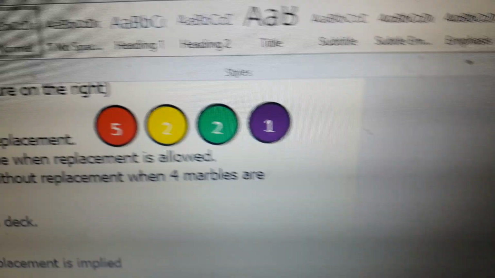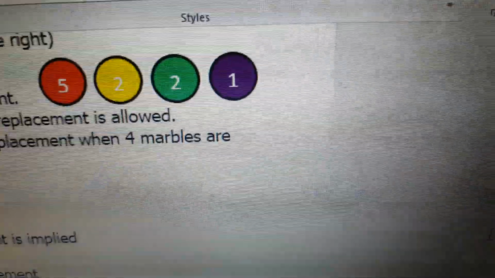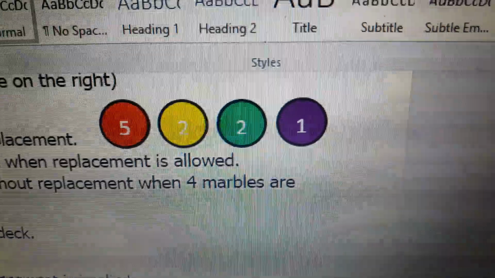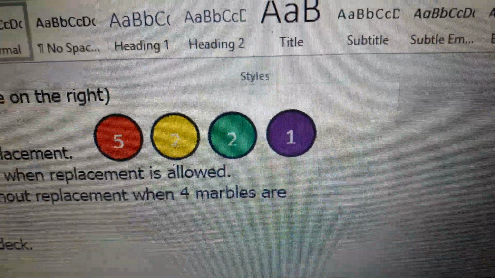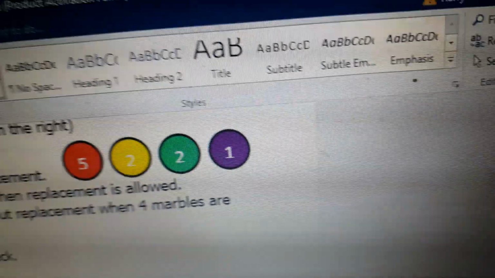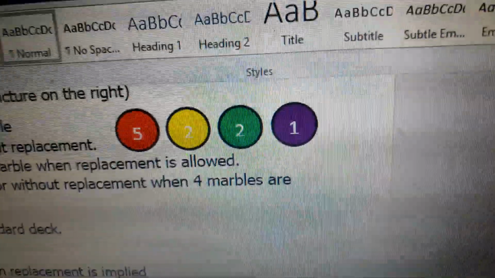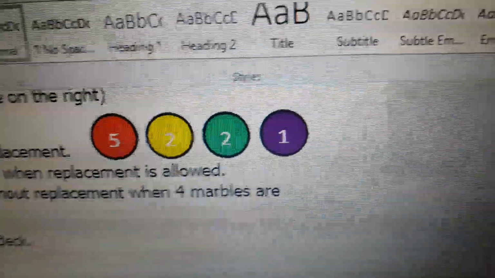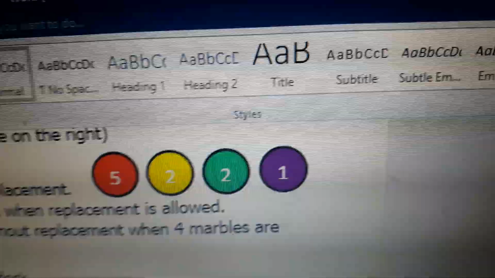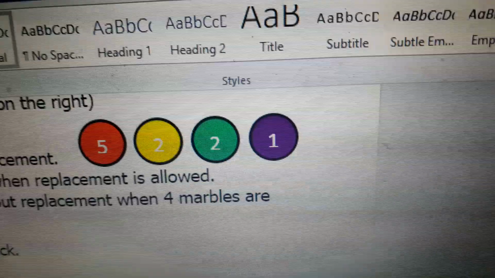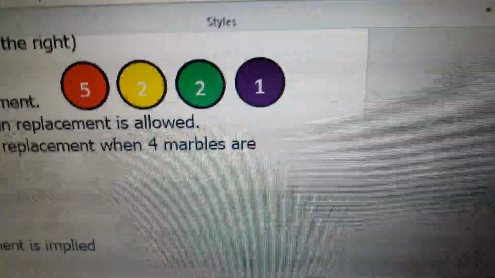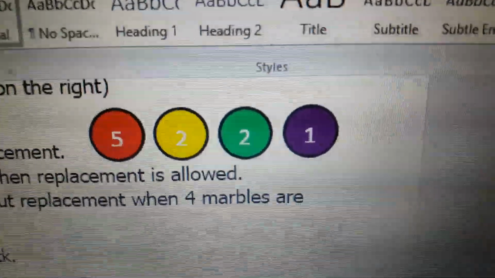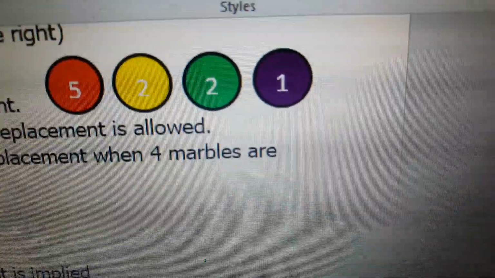Kaya nga, this also implies the application of factorials. We choose something, and then whatever has been chosen, we cannot repeat that anymore. Di ba, remember last time I asked you, in how many ways can this be done? So yan, that's when factorials are implied. Ngayon naman, we can also use factorials in compound probability. Like, di ba remember sinabi ko, in independent events, you can replace that. Kaya naman, for the total number of outcomes, we use exponent. Pero, when it comes to dependent events such that hindi mo na pwedeng ibalik, you're gonna have to use factorials.